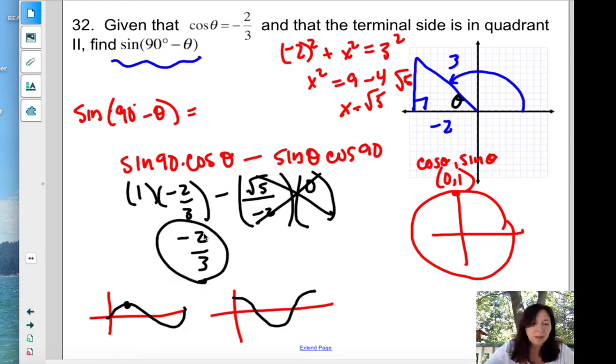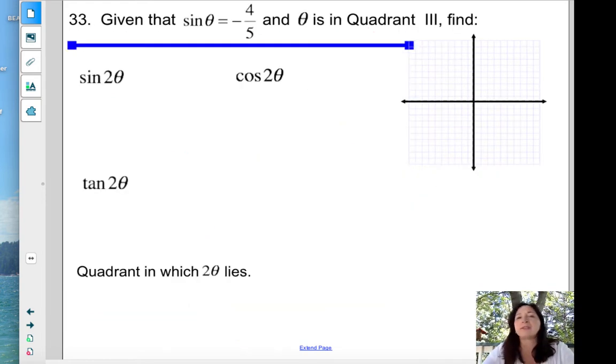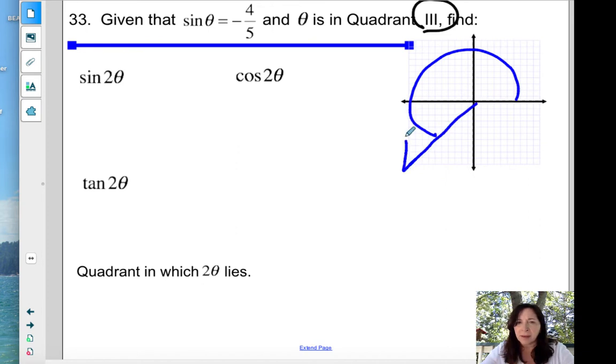All right? The next question says that sine of theta is -4/5, and now I'm in quadrant 3. So 1, 2, 3. So now I'm down here. So my graph is looking down like that, okay? And it says that sine of theta, this being theta, my reference angle, is -4/5. So this is opposite over hypotenuse, which means that this is -3 because it's a 3, 4, 5. As long as 5 is my hypotenuse, I'm good. For these right here, what they're asking me is to expand these.